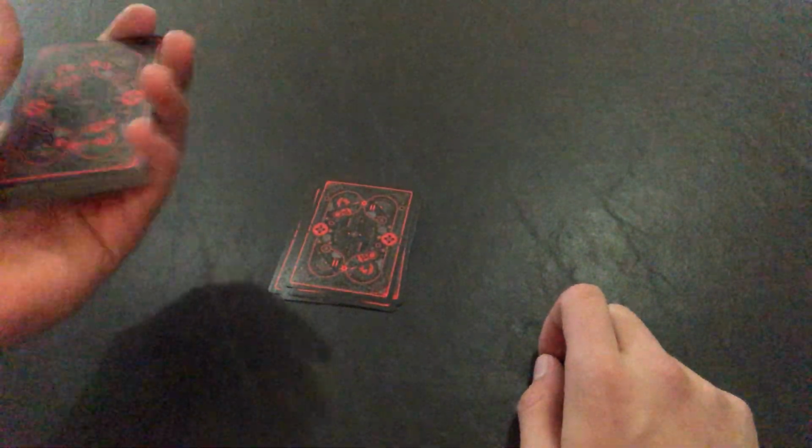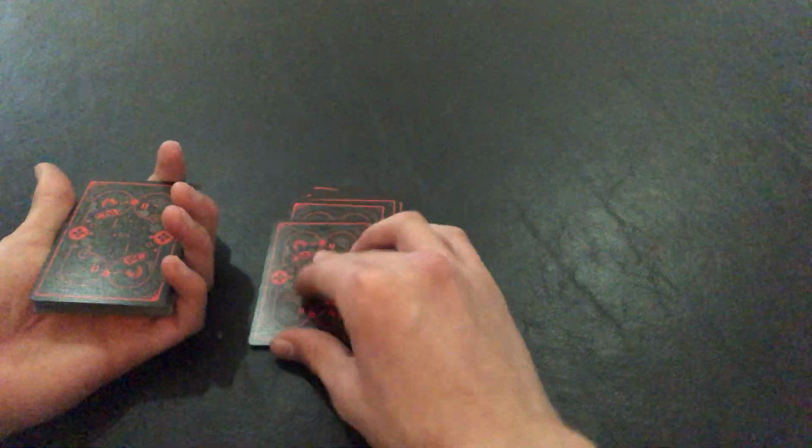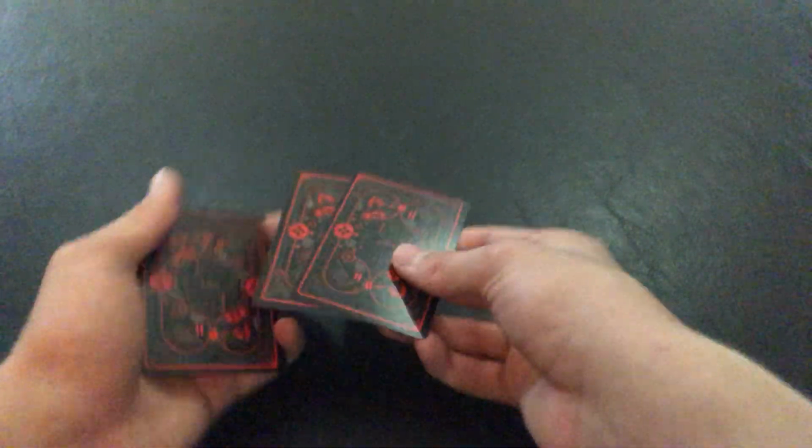Because if they deal 6 and they stop dealing there, you have them flip over the next card, which would be the 7th. If they deal 7, the card on the table would be their card. And if they deal 8, you can do a double lift. You pick up this packet, say you could have stopped anywhere, and do your double lift.